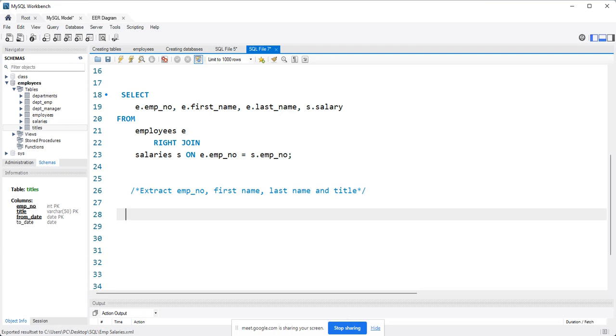Now we're going to be extracting average salary. And on that note, we're going to be having a condition.